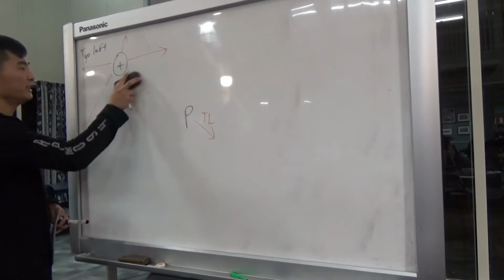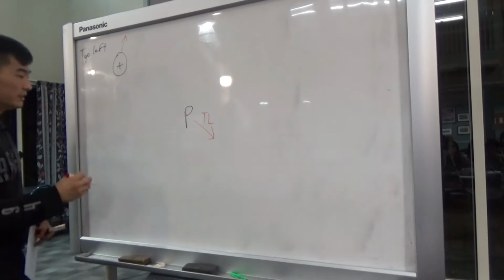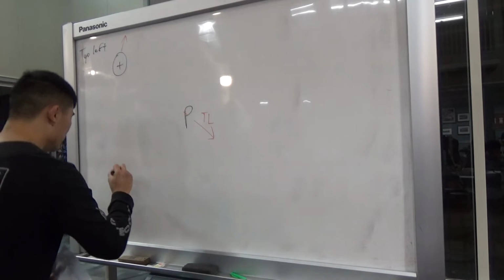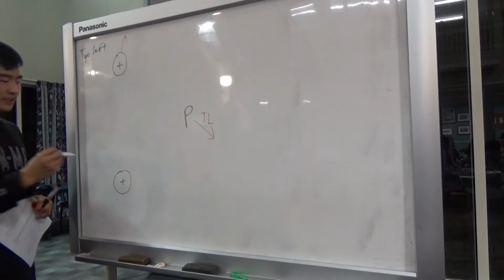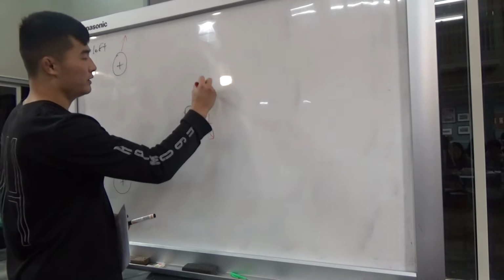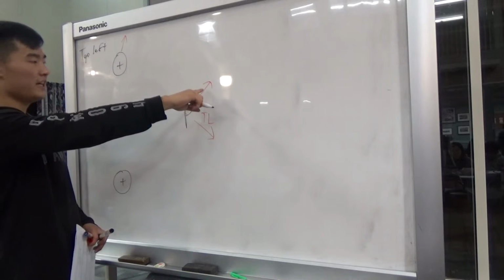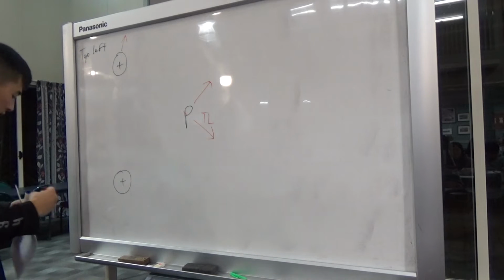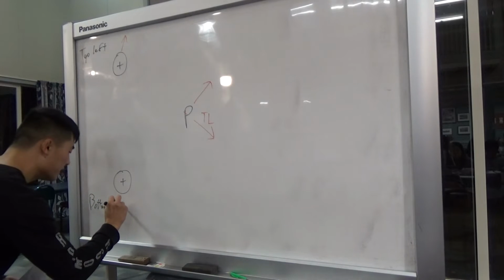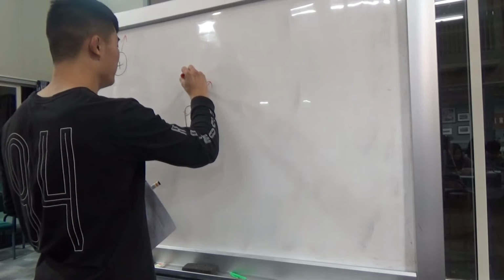Then we're going to look at the bottom left corner. In the bottom left corner, we have another positive charge. So again, the electric field lines are just going to be emanating out, and it should be going in this direction here. So this is the electric field line from the bottom left corner, and we'll give this arrow BL for bottom left.